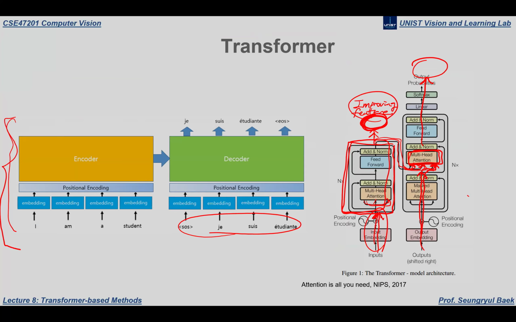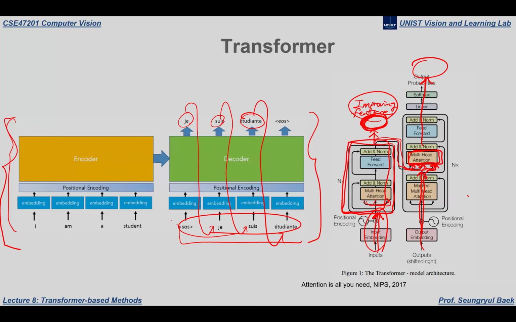Here we use this encoder-decoder transformer architecture for translating English words to French words. And we used the outputted words as also the input to this decoder input, okay? You may remember this. In the NLP domain, we did this kind of thing, but in the image domain, this is slightly different. Our output does not have this type of sequence.